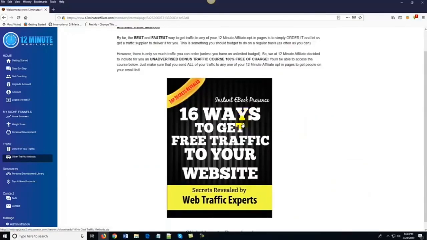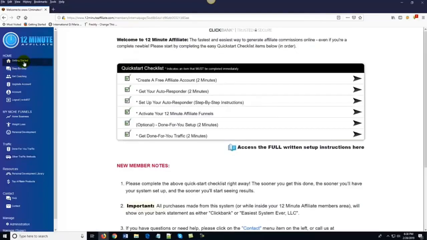And we've also got a lot of other stuff. You can see the resources here. We've got a personal development library for you. If you want one-on-one coaching, you can get one-on-one coaching. We've got a private Facebook community. But you can see here that the system is very easy to use. The vast majority of our members have everything set up before they go to bed tonight, or they just choose to have us do the setup for them. And usually we have your system set up within 1 to 2 business days, generally speaking. And that's pretty much all there is to the system.